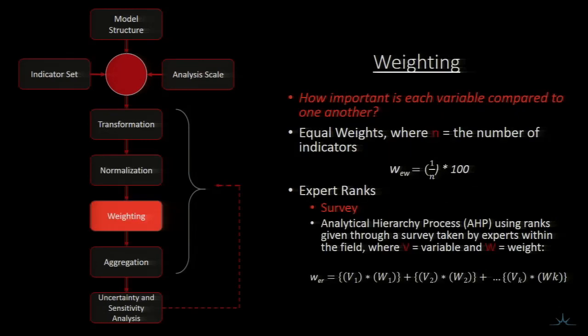For weighting, initially for our multivariate index, we used equal weights, where we considered each of the 3 sub-indices to be equally important. However, we determined that some emergency management personnel or nursing home administrators or other interested individuals may think that a certain index is more important. So in that case, we decided to pass out a survey and ask for expert ranks. We used the analytical hierarchical process, again, for this process to determine which were the most important.